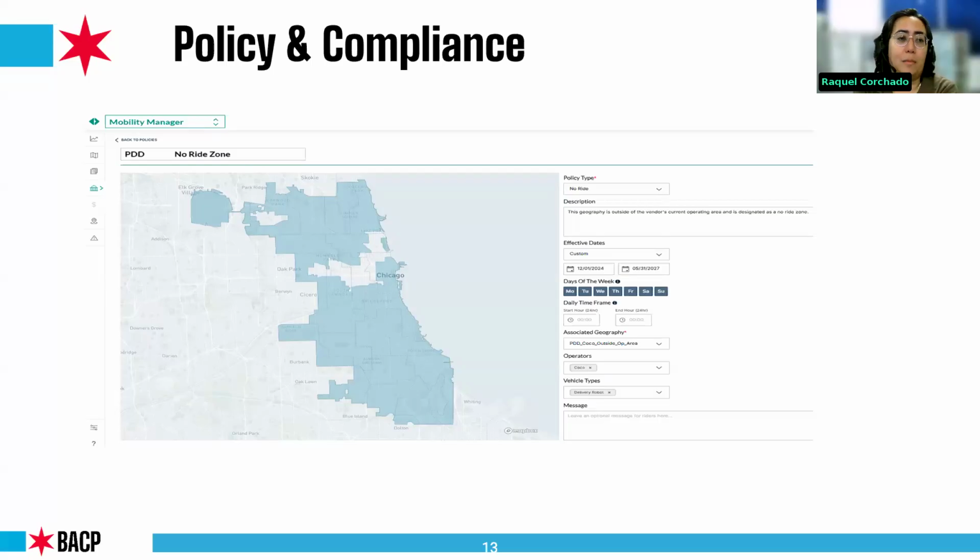If there is a maximum of 50 vehicles or 100 vehicles, we can also create a policy in terms of having, okay, this is a vehicle fleet maximum. And if it ever passes that, we also know, okay, this is over. We need to talk with our vendors and confirm that has not been the case. We've got really great partners to start with. But there is a lot of features here.